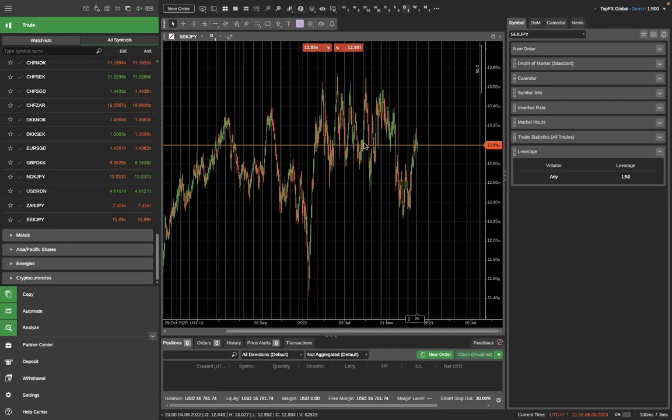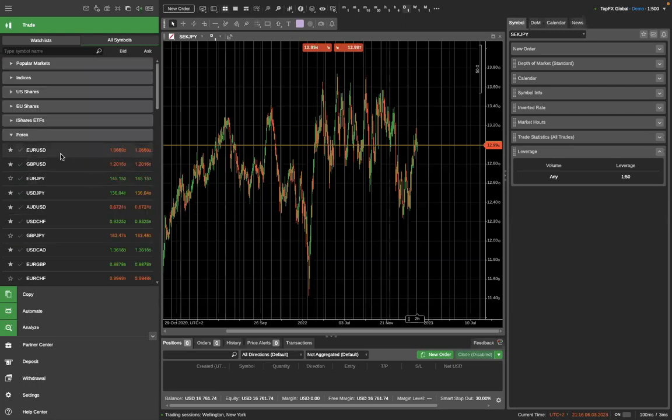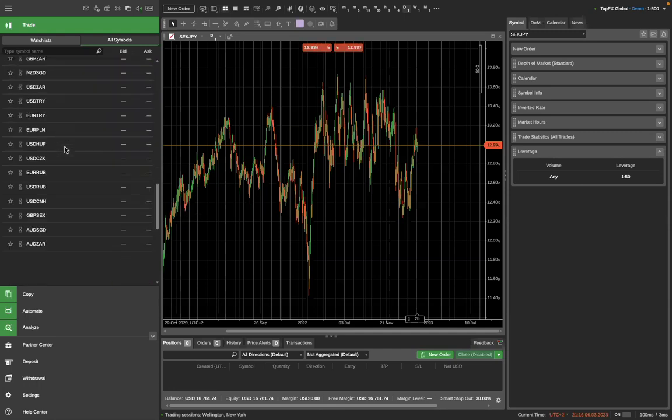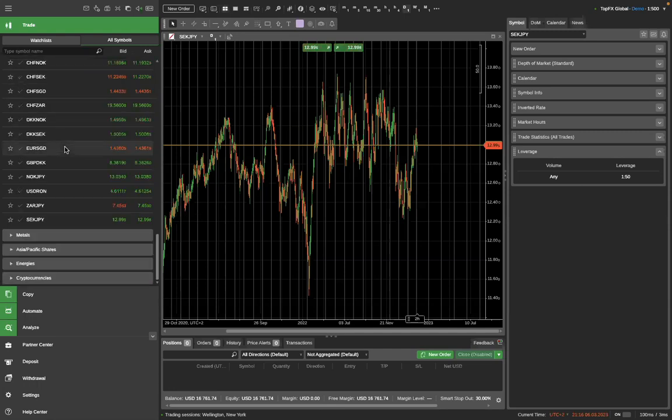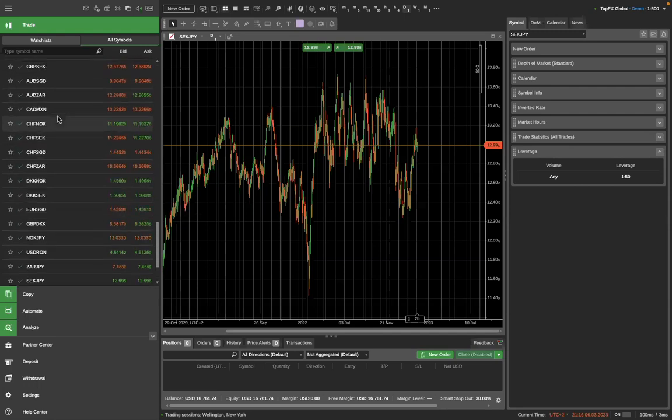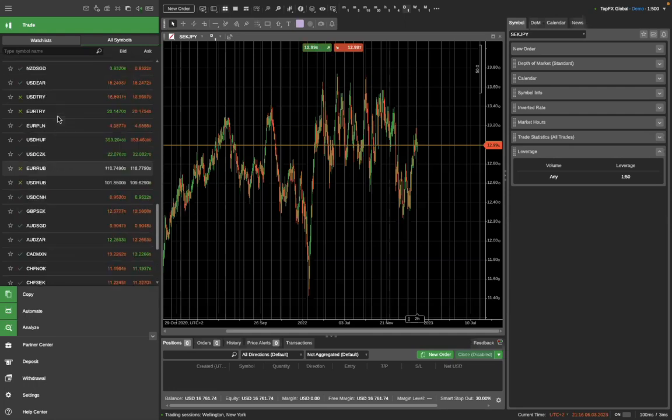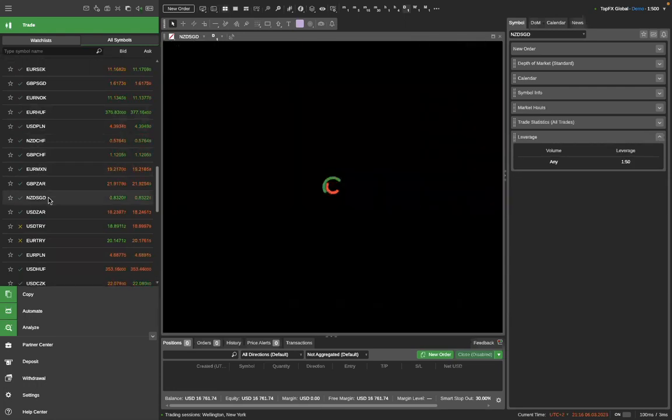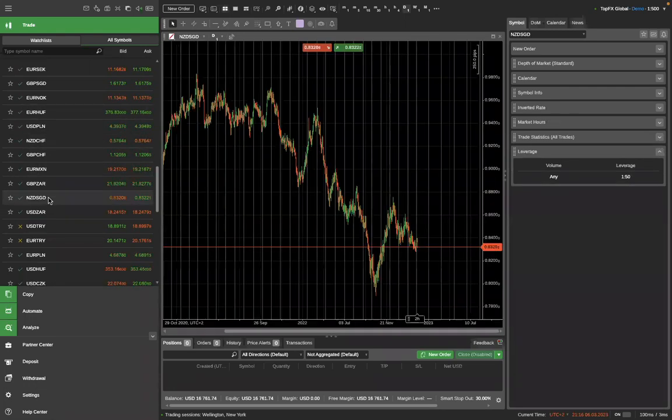Of course, the spreads on these markets will be bigger than the spreads on the most important and most traded forex pairs like euro dollar. That's obviously the case on the forex market. Nevertheless, it is really good to make yourself familiar with some of these markets, because they are very often underused and undervalued.